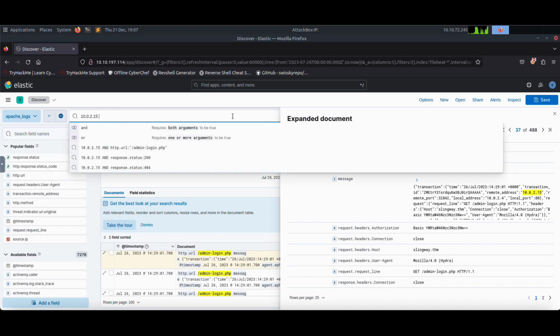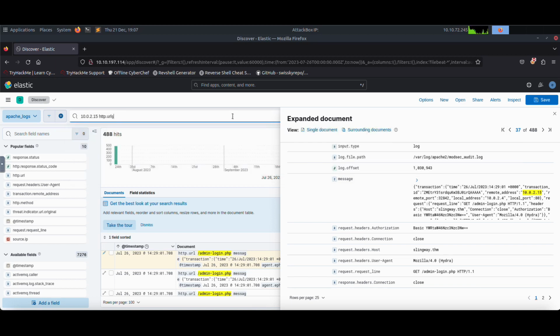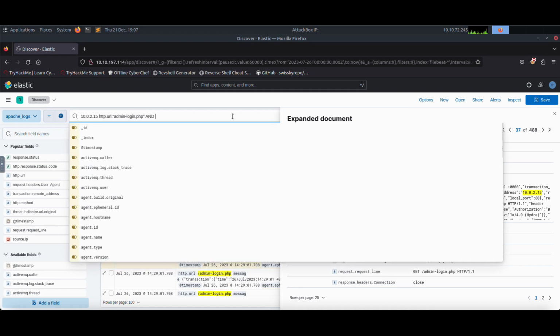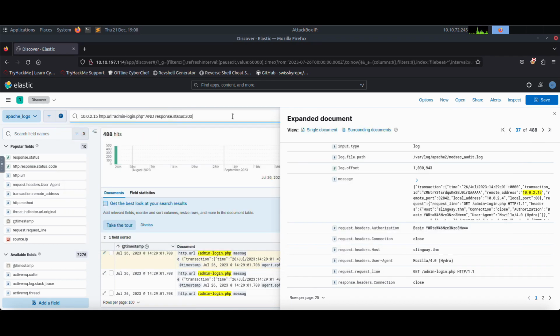Our IP address will stay here, and I know that the directory was admin login.php, and if you gave the credentials correctly, you will have a 200 response code, right? So you can add here response status is 200.